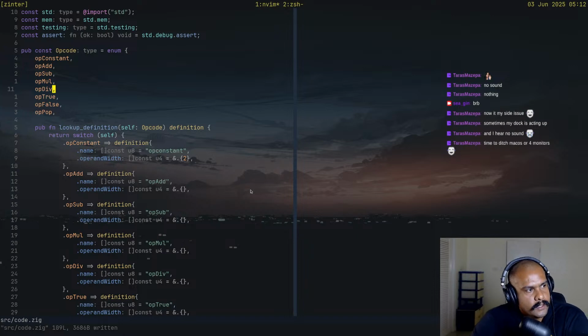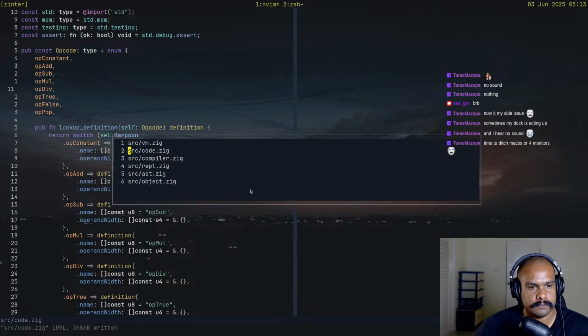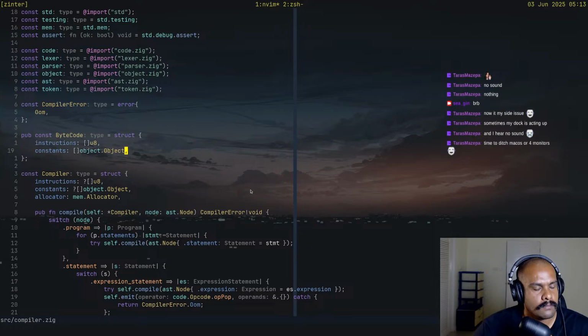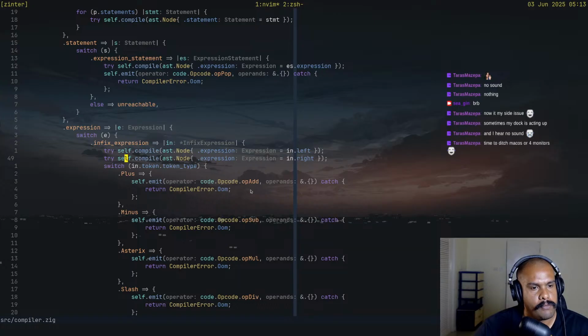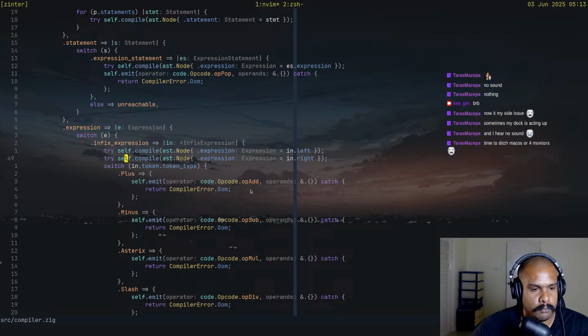What should the compile? Okay, so when the compiler comes across, so it'll be expression, statement, expression, then could be Boolean.